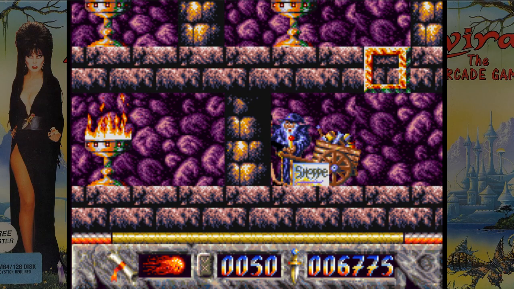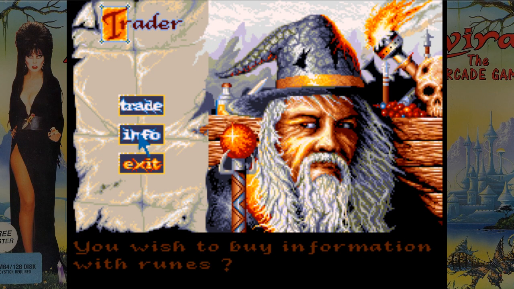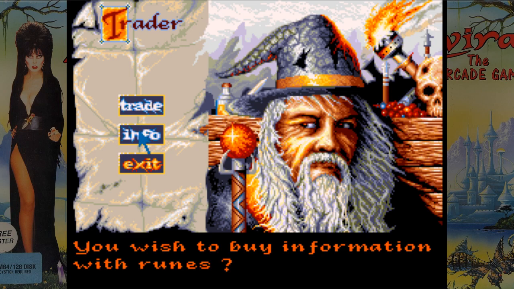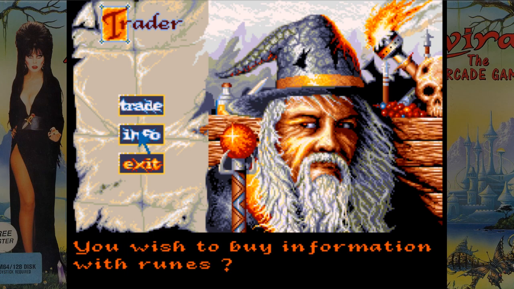Oh, here we go. It's the shop. Wow. Nice portrait. I like that. Okay. We're going to totally cheese this guy. Get his info and then, out of the frying pan into the fire. That doesn't help me at all. And I didn't have enough for the 50.